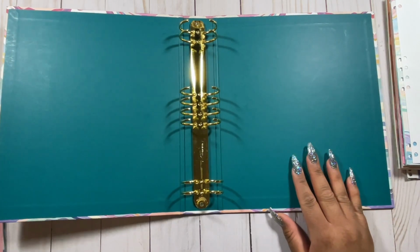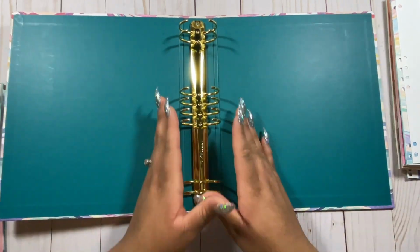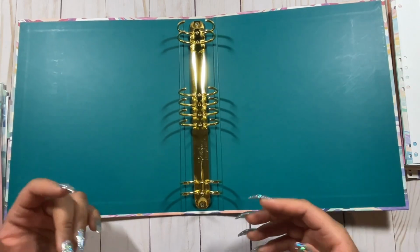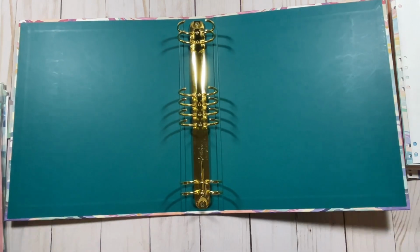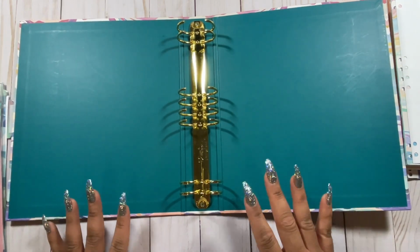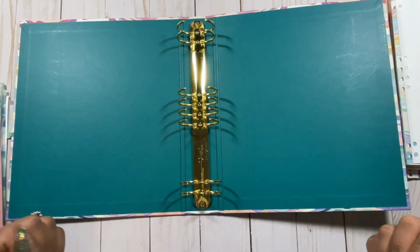The first thing I'm going to do is give you some logistics about the planner. The planner that I got was a monthly binder. I did do a full review of the monthly binder. If you want to know more about the price and logistics, you can click that video right there in the cards, and it will give you the monthly binder intro. I'll give you a little bit of details, but I'm not going to go into the full explanation because, like I said, I already have a video on it.